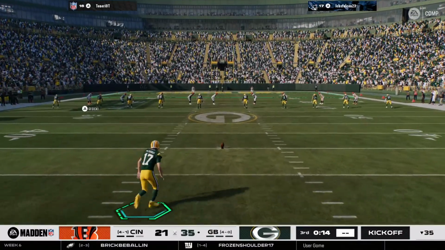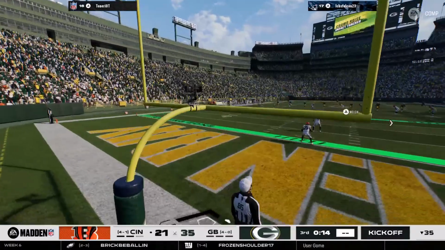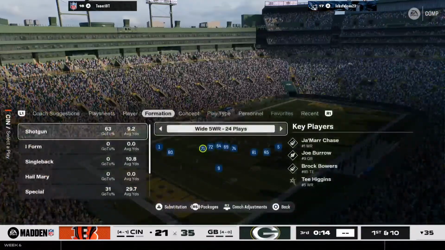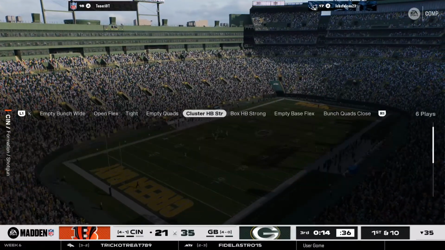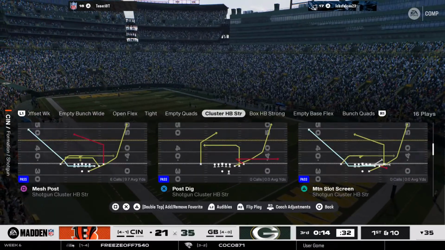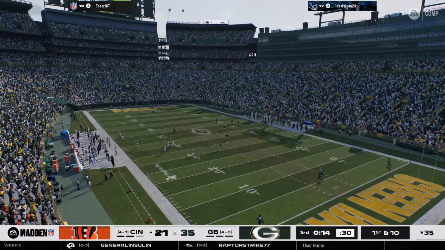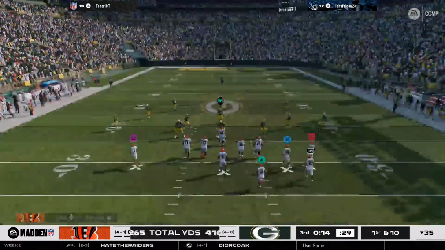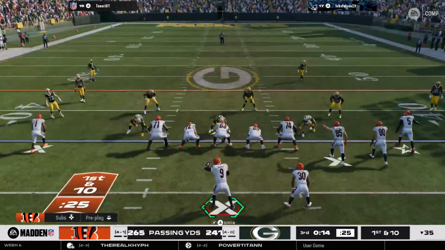On now is McManus to kick this away. And he got all of that one out of the back of the end zone for a touchback. Good starting field position awaits the Bengals as they get set for 1st and 10.